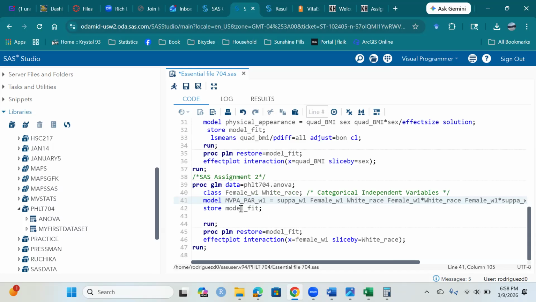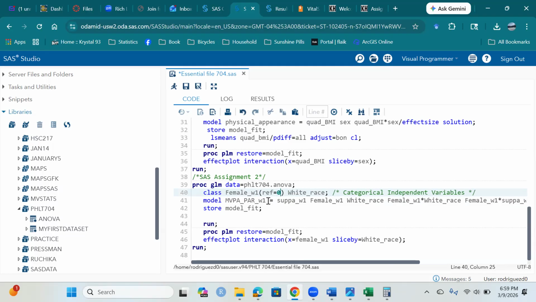All right, so let's go up here where it says class. Class is a statement that says, hey, I want to create dummy variables here, right? Now, I don't have to do anything here because my variables are already coded 1, 0, right? But if I want to, I can do this. If I want to know what's the effect of being female versus male, I can add reference category equals 0.